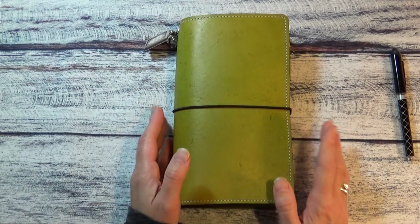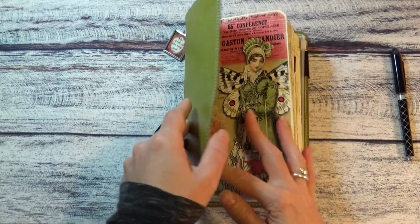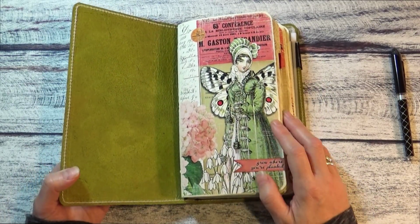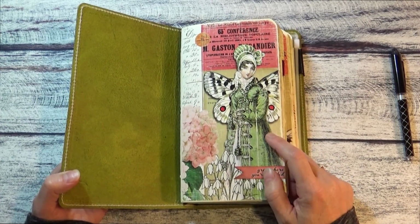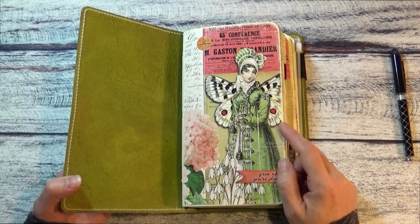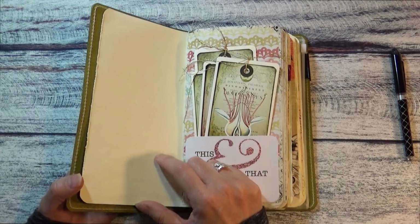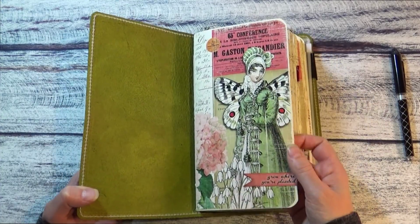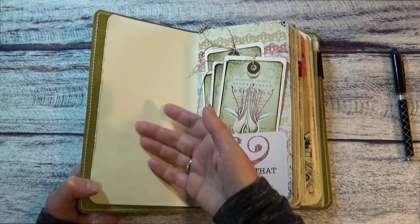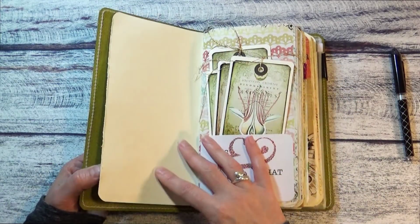The second thing I did was I picked out my printables that I was going to use. And so I chose 6 of the several images from the Whimsy and Botany collection. I printed those on a thinner matte photo paper and then glued them onto cream colored cardstock. And the reason I wanted my insert covers to be thicker was because I wasn't decided yet at the time if I was going to create tuck-ins or pockets on the covers. So that's why I wanted the thicker covers.